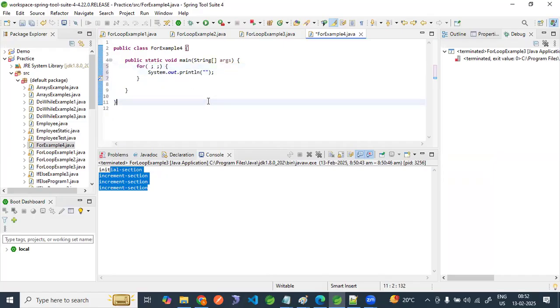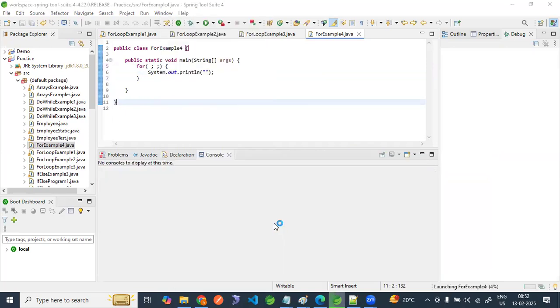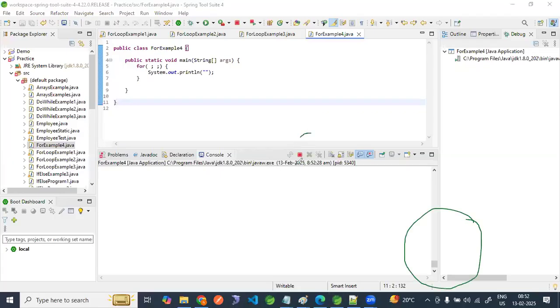Did I write anything in the initialization section, conditional section, or increment, decrement? No, right? But still it is running, right? See my output, it is jumping. Try to focus. This part is jumping, see? And this is running, right?